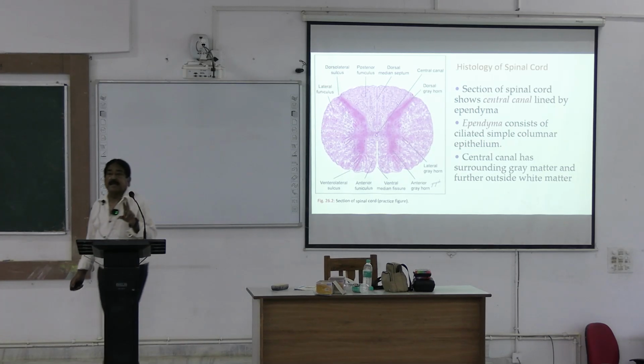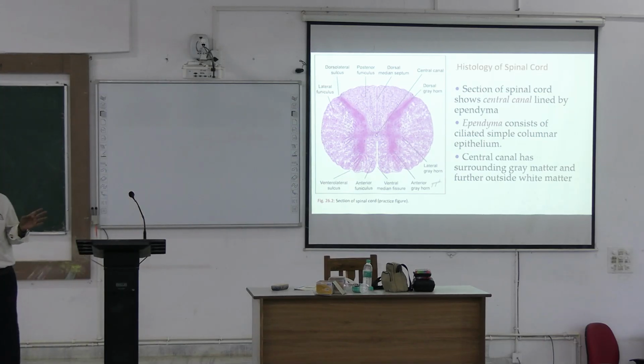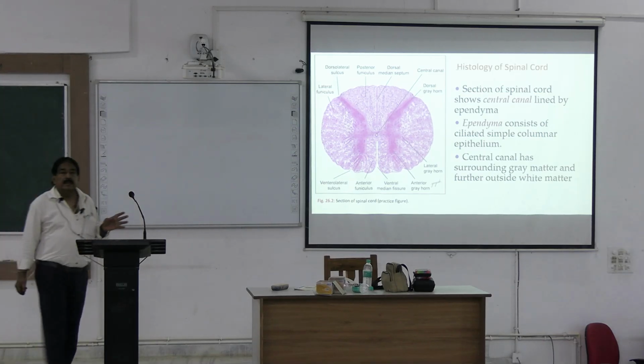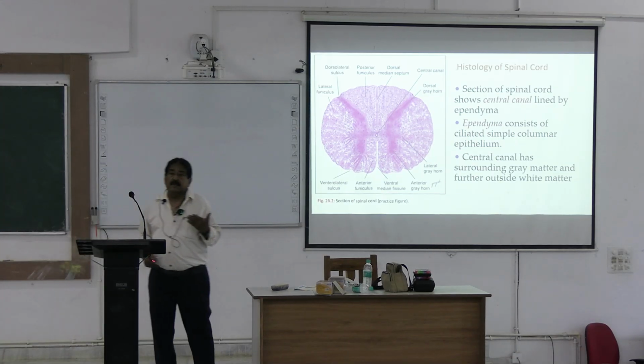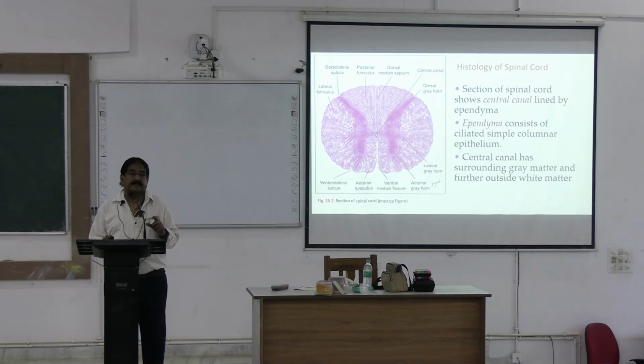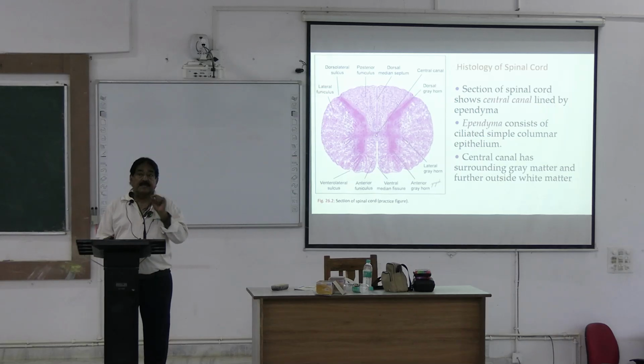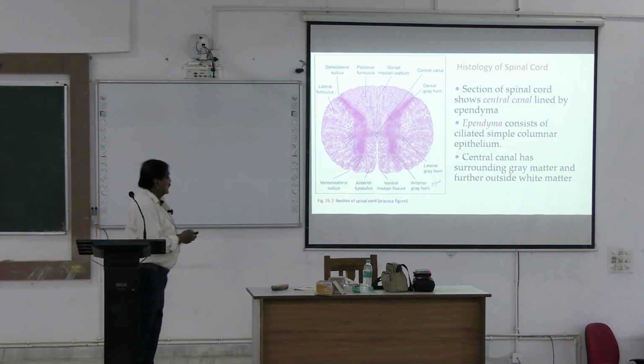We have beautiful slides in the histology lab. You ask Avinash, he will show you. Okay? At least see it, because any batch might be given the spinal cord. One batch will be given cerebellum or cerebrum. At least know the cell types, so that any question that comes, you can just answer. Central canal, anterior horn, posterior horn, like this. Okay?